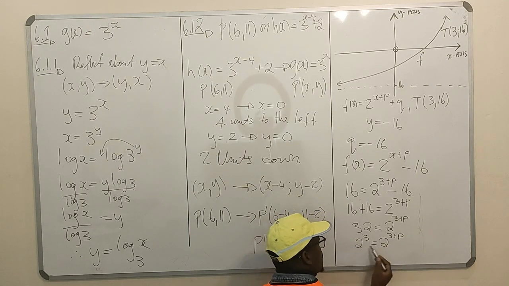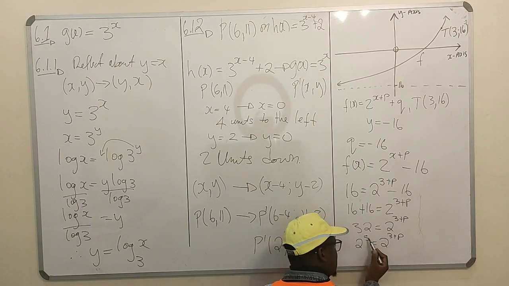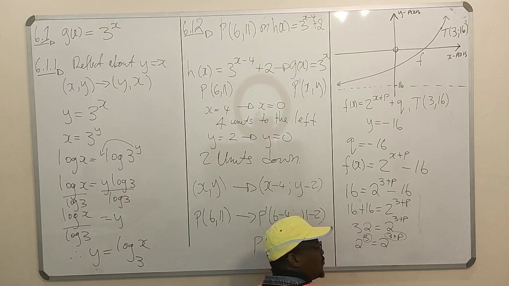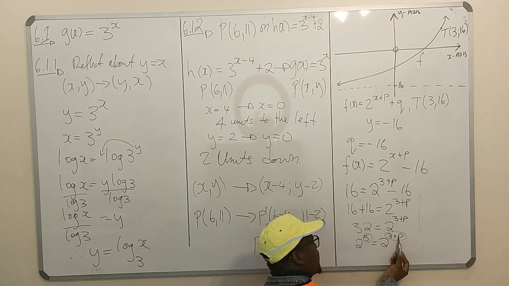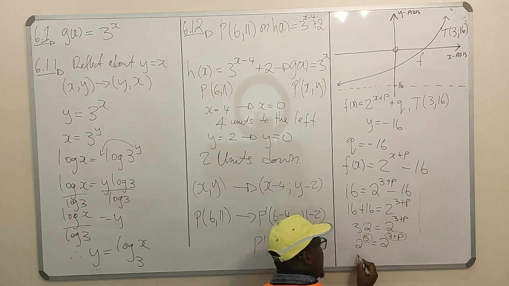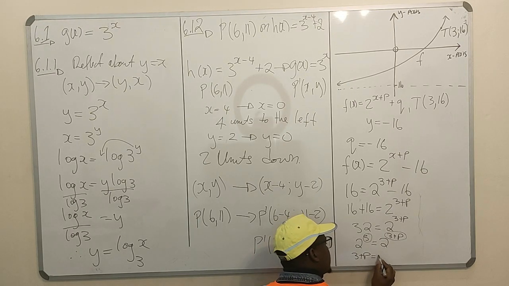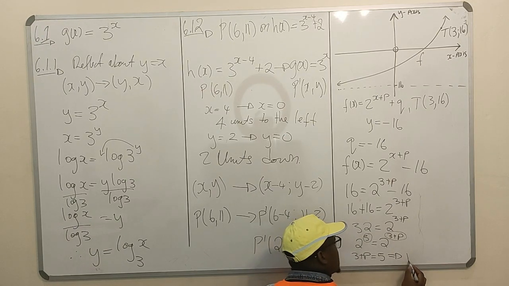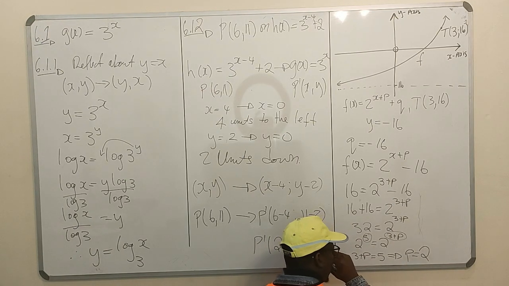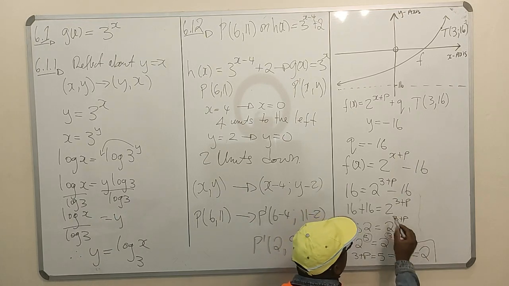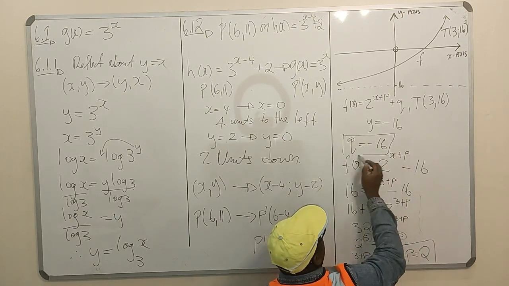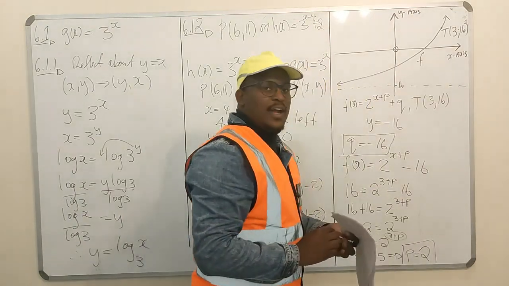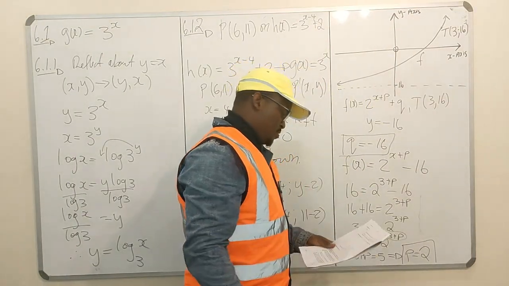In order for these to be equal, the bases are the same exactly. So in order for this to be identical to that, it means this part should exactly be that, which is this part also needs to be 5. The sum of p and 3 also needs to be 5. So we have 3 plus p needs to be 5, which would mean that, transposing the 3 to the other side, p is equal to 2. We have done that. We have the value of p, we have the value of q. Done and dusted. Easy. We're done with this question.